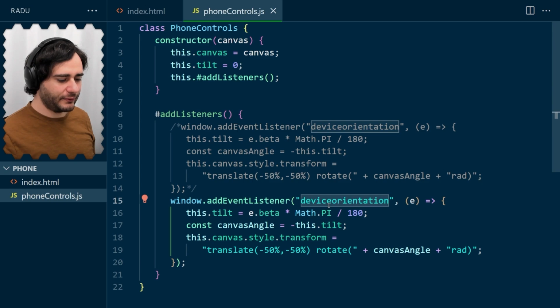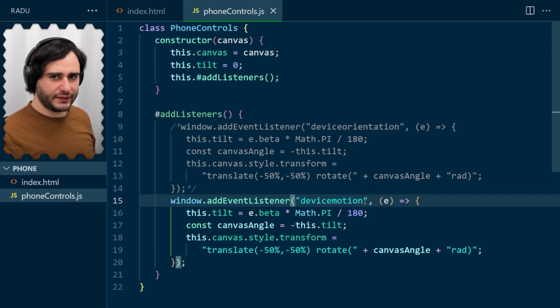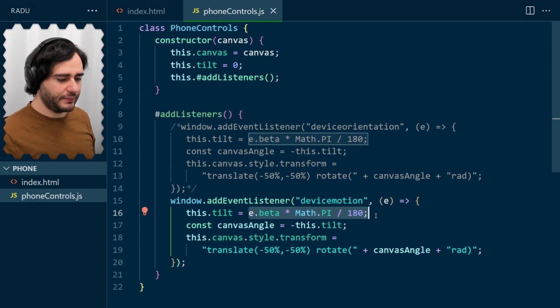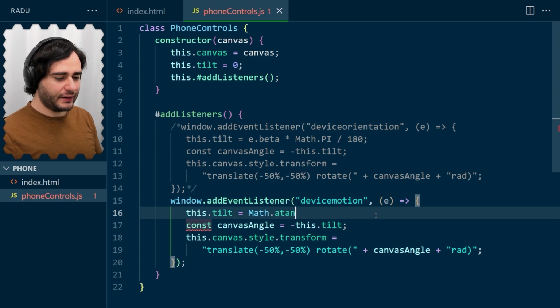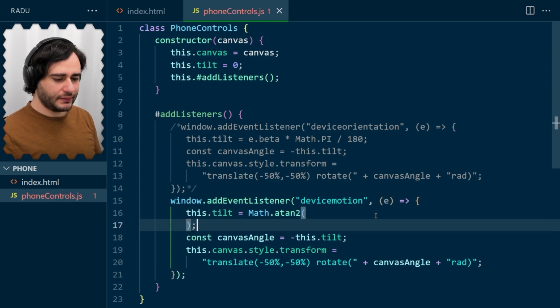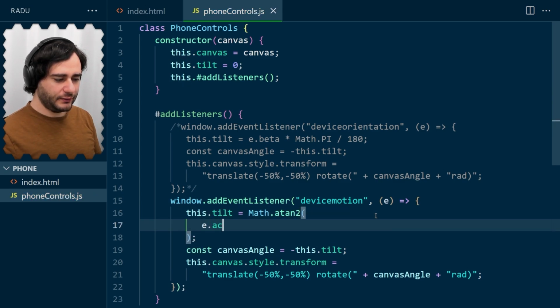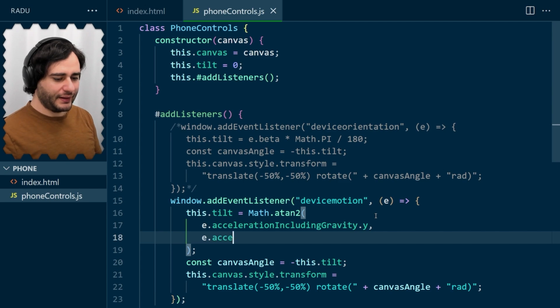We're going to listen for the device motion event. And this is going to be a little bit different, and I'll explain in a second. But first, let's type here, instead of beta, the arctangent of e.accelerationIncludingGravity.y and accelerationIncludingGravity.x.